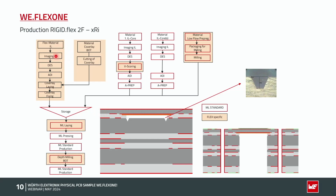First I do the imaging of the inner layer, then I have a coverlay like mentioned here. You can see here with this brown color, also overlapping roughly 1 millimeter into the rigid area, and this is laid and laminated to this flex area. Also like the flexible solder mask, partial only in the flexible area.